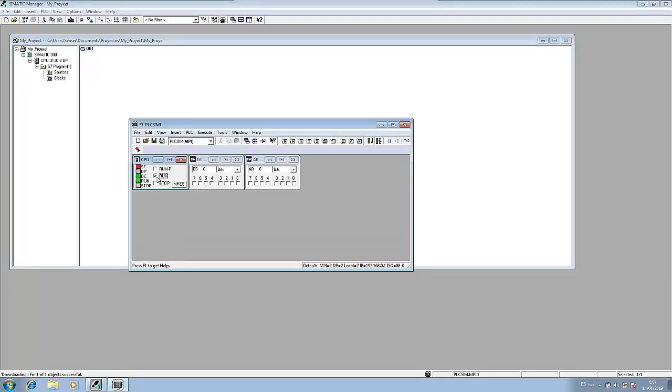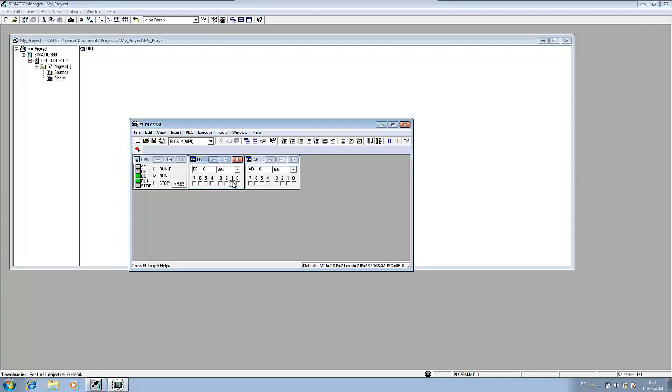Now I should be able to run my program. As you can see, I press the start button, and the coil goes to on status, and if I press the stop button it will turn off. But there's something that we are missing.